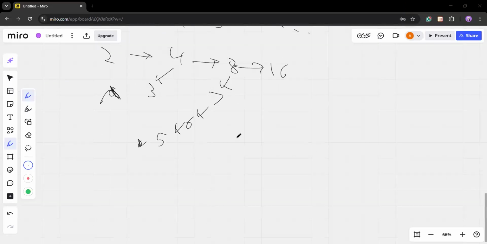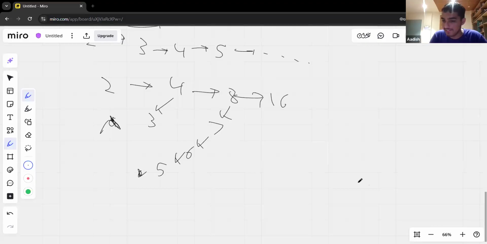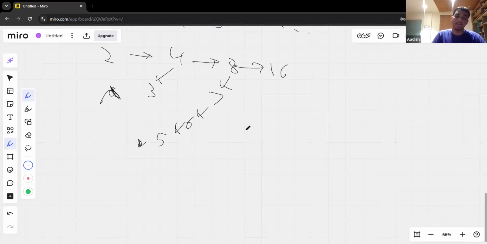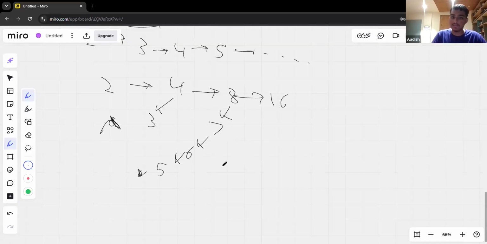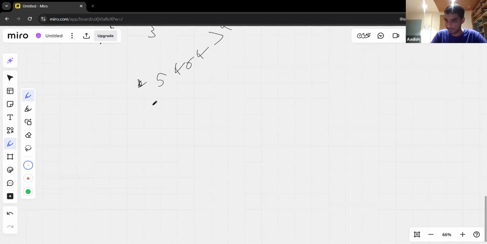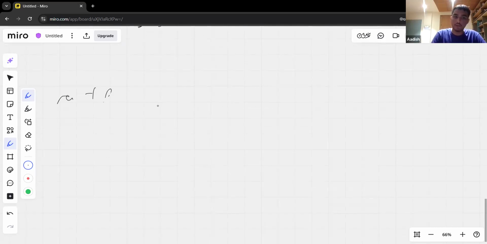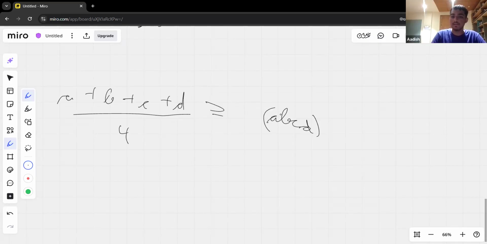Why? Can you tell why? Because it's easier. First, let's just try to prove AM-GM for 4 variables. I claim that it's easier to prove it for 4 variables than it is for 3. So what do you want to prove? You want to prove (a plus b plus c plus d) by 4 is greater than or equal to (abcd) to the 1 by 4. You're right.